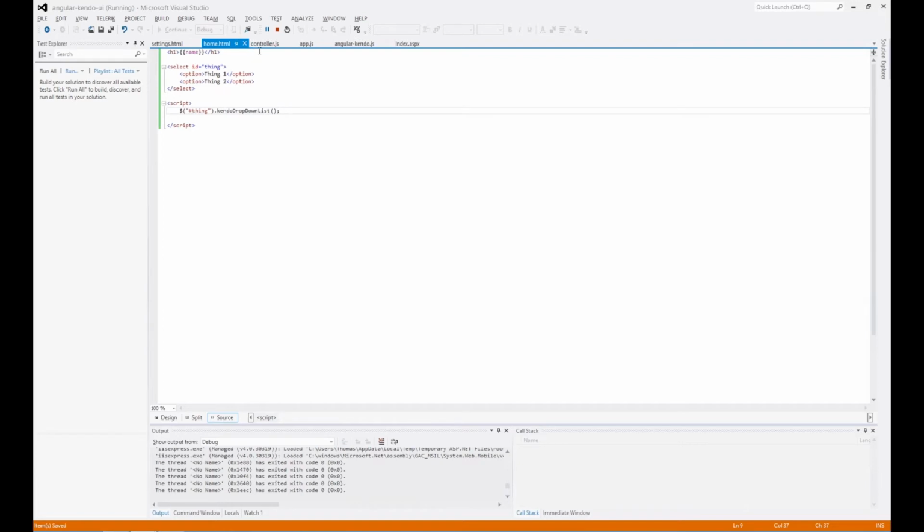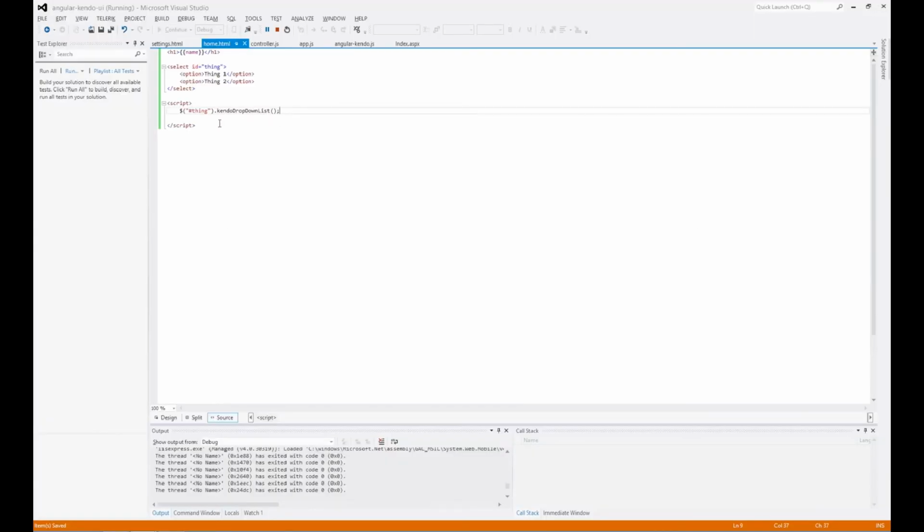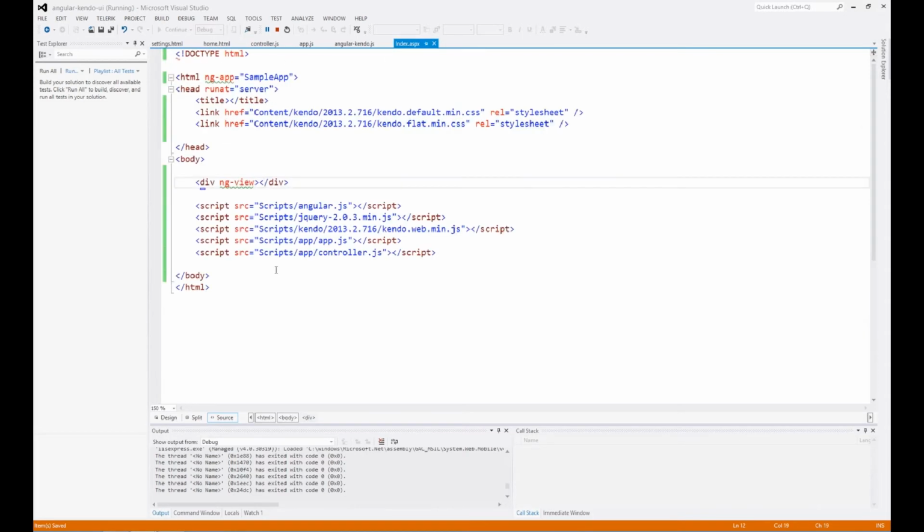But when you do that, you'll notice that you get a select list, but that JavaScript never gets fired. Really? Never gets fired. Because you're loading it in after the fact. The only JavaScript that's going to get fired is on this index page here. So now you have a problem. How are you going to apply your Kendo UI widgets or whatever jQuery plugins you have to the HTML? How are you going to make it something other than boring plain HTML?